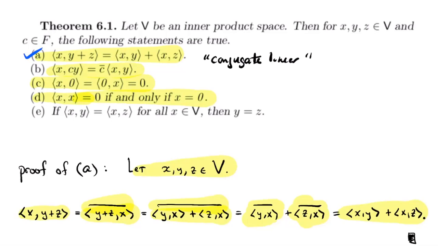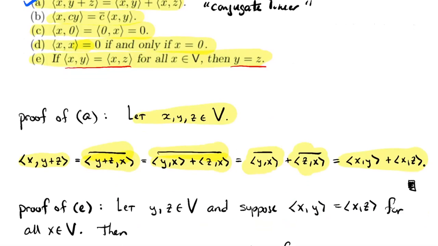I am going to look at a proof of this one, that if you take the inner product of, say, x and y and x and z, and it's always the same for every x, then y has to be z. This thing we'll use actually as a device. Sometimes we'll be wanting to prove two vectors in an inner product space are equal. And the way we'll do it is we'll show that their inner product with an arbitrary vector is always the same. Seems a little bit of a weird way to show equality, but it turns out to be handy.